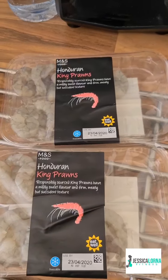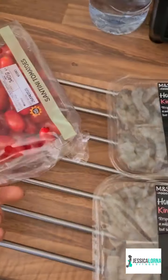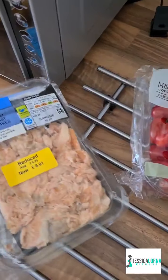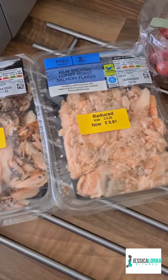So we're back from the shops. I am just about to do a workout, but we have been shopping, so I will show you what I've got. So we're currently on Monday, start of the week. We want to keep everything quite healthy and nutritional for after exercise. So I'll show you what I got. So we've got king prawns, which I'll be doing curried prawns with in the week. Got some tomatoes, and then we've got cooked salmon flakes, which I'm going to put in a salad for today.